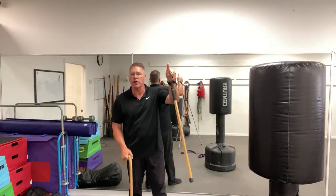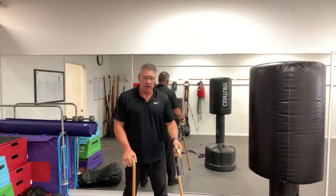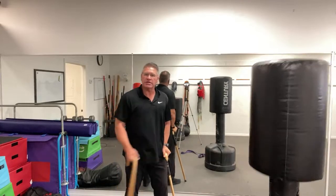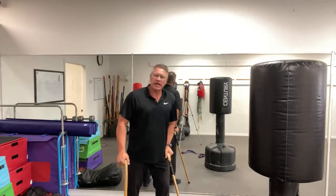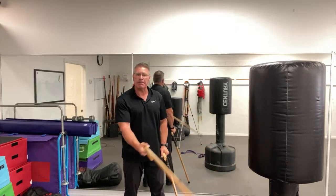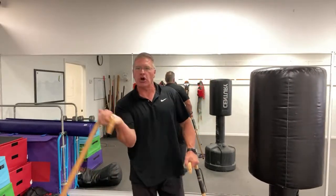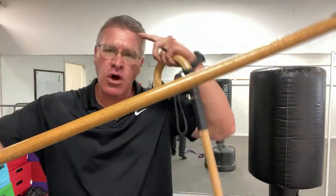Now I have the other one in my hand so that you can see, if you need a cane for mobility, in other words, you can't walk around without your cane, you have to lean on it. You could carry a second cane, lean on one, and strike with the other one. You can do most of these strikes with simply one hand. So you're leaning on one and strike with the other one. This is a starting motion. You can also bring it back and down on top of his head. So you snatch it up between his legs, and then by turning your hand over, then smash using this hard piece of oak right onto the top of his head.